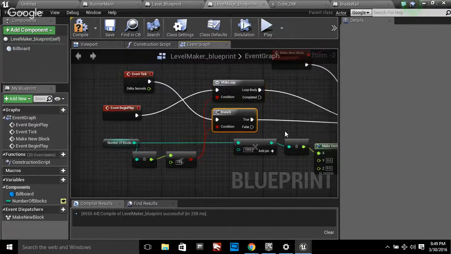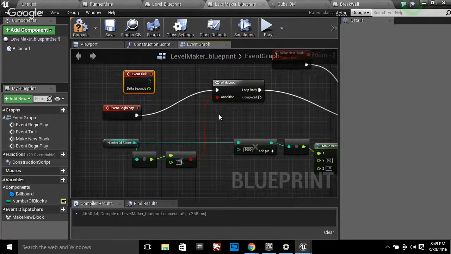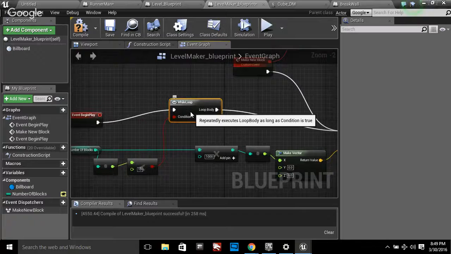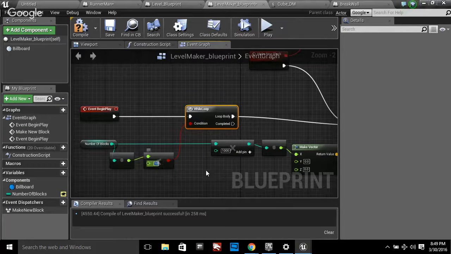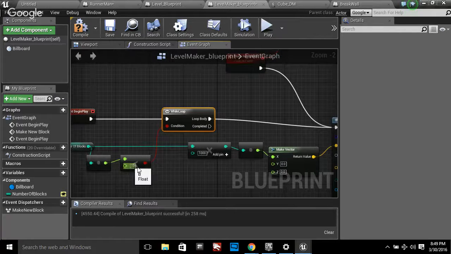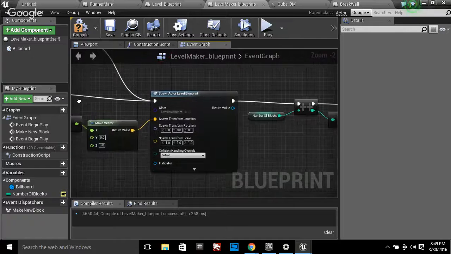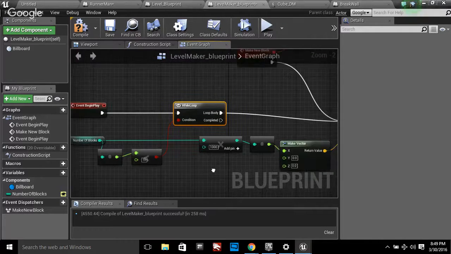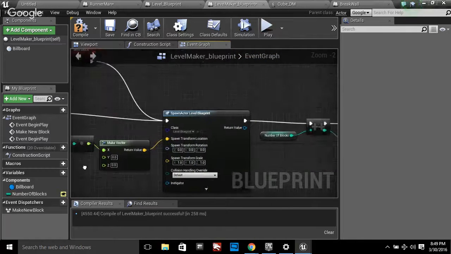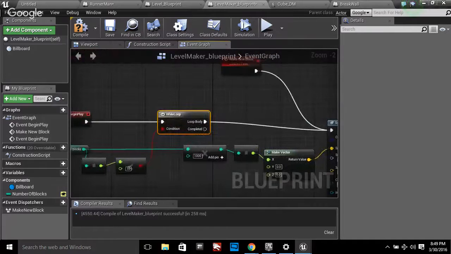And I will get rid of this and this as I no longer need it. This while loop will keep going until I've gotten 10 blocks. So that works perfectly great. And I should always have around 10 blocks on screen, which is also awesome. Yeah, nice and simple.